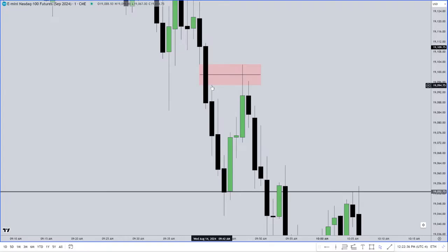I'm looking at that high right there, and I want to be a short seller generally on the fair value gap. I'm trying to put my limit order at that price or one tick above it. That's my first 6 contracts. That's my model. And then if it can trade up into the midpoint or as it starts to slide towards it, then I'll throw in my 4 contracts. So what does that give me? It gives me 4 lots. That gives me a total position so far, scaling in, of 10 contracts.